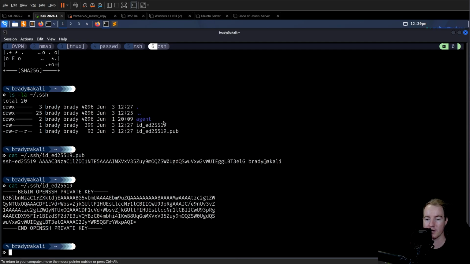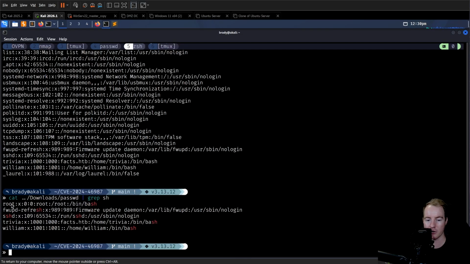Now that we know where SSH keys are stored and what they look like, let's see if we can use our exploit to pull down one for one of our users, okay? We can see that our users are root, which we are unlikely to see because typically in these labs, you're not going to escalate directly to the root user. You'll escalate to a low-level user on the machine, and then you'll escalate to root from there. Still valid in a real environment looking for root SSH keys, but in this case, we're going to target the Trivia and William users. So let's go ahead and get back to our exploit.